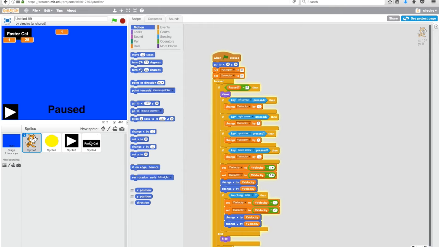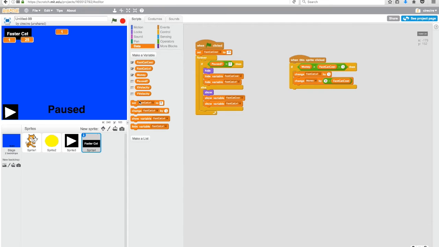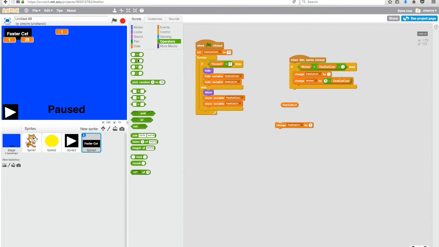Now what I'm going to do is make it so that increasing the level again will get more expensive. So what I want to do for that is, if I go to data, then I can change fast cat level. I'm gonna have it go up by 10% or 0.1 times what it's at already.